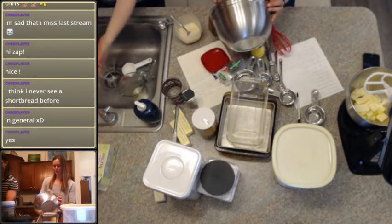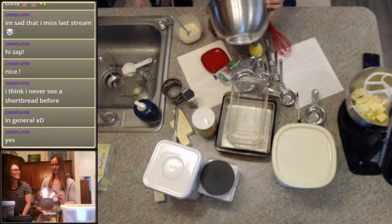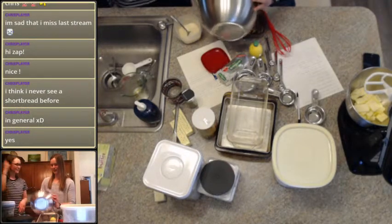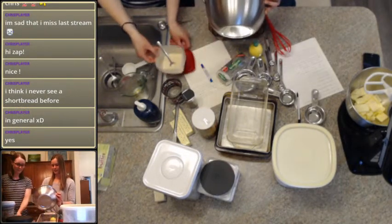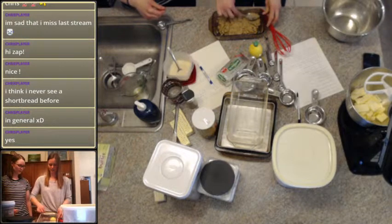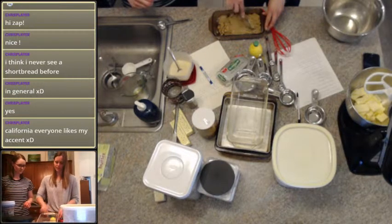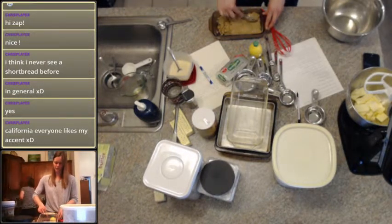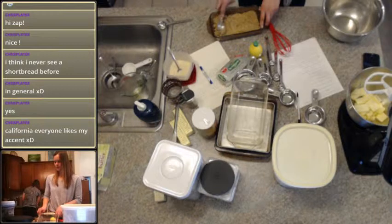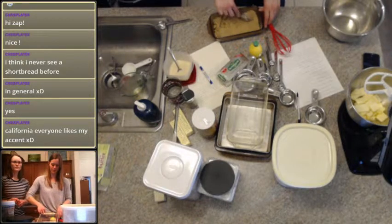Here we go. I guess I could have made it so it was facing you guys, but this is fine. This is easier. Anytime something goes not totally correctly, I always just keep saying, this is fine. All right. There we go. All right. So we're mushing it with a spoon. Do you think that's the way to do it, or do you think we do our hands? It doesn't say. It just says to prick the dough with forks when it's all spread out. All right. Well, I'll get a couple forks. This recipe is definitely interesting. We'll see how it compares to the other doughs, but it's kind of Play-Doh-y.